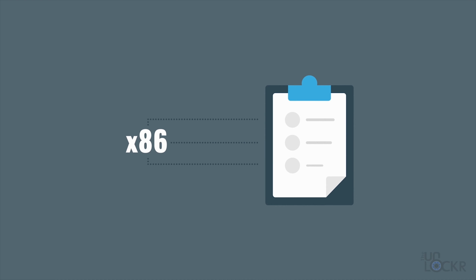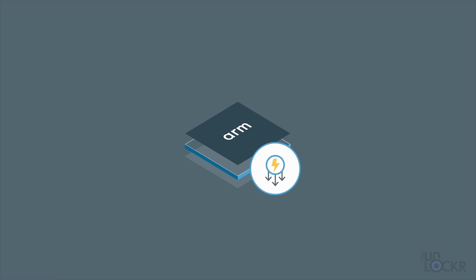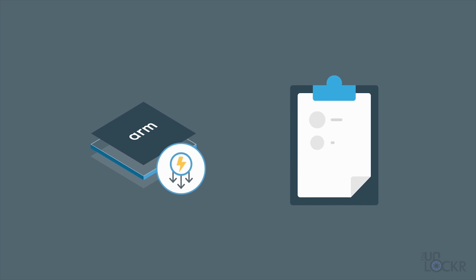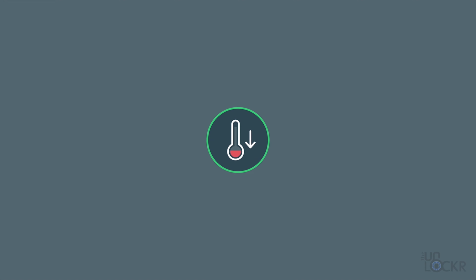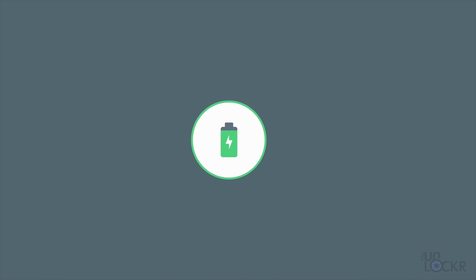Why? Because ARM is based on single cycle computing, whereas the Intel and AMD chips are based on multi-cycle processing. For example, if you give a kid a list of groceries and food to get from a restaurant, what Intel chips do is just give the list, and the kid decides where to go, whether to buy the groceries first or get the food from the restaurant.